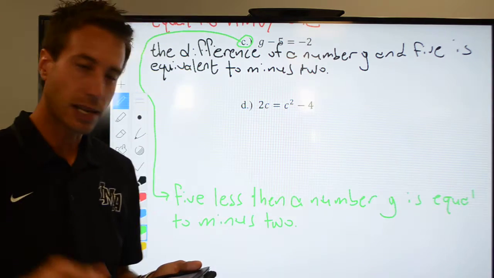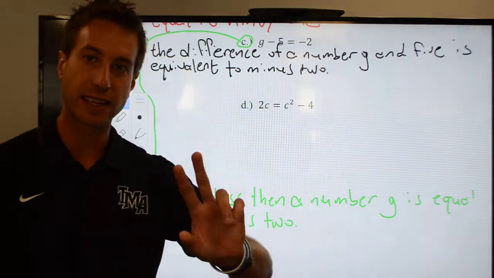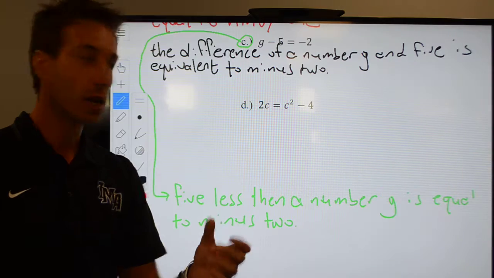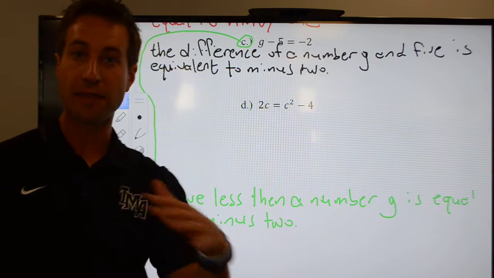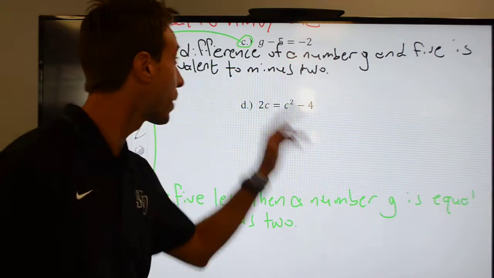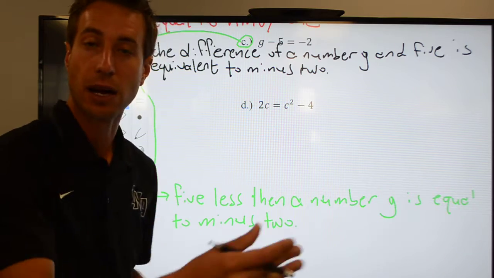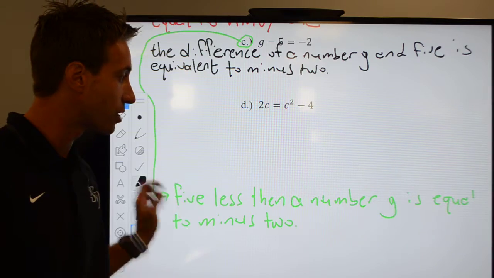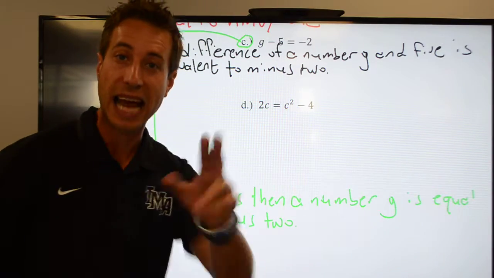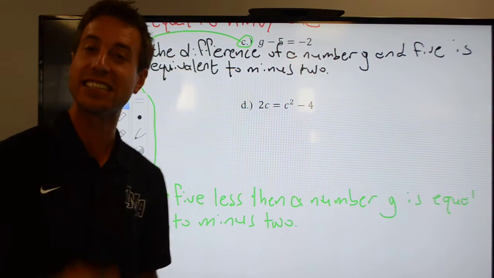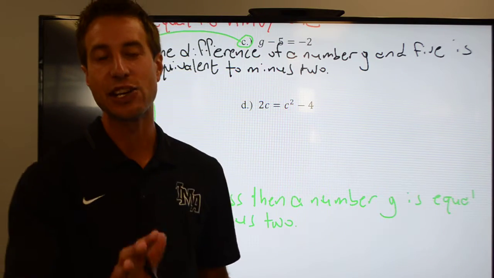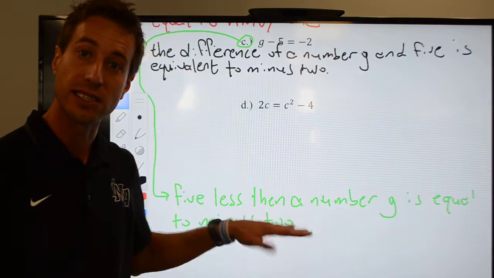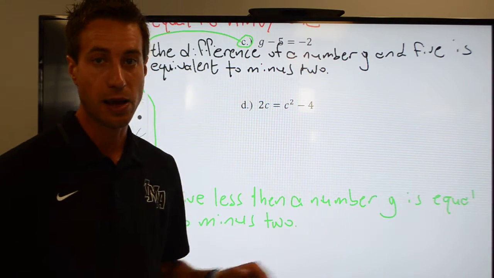Now, I think what sometimes throws kids off here is that when you write it this way, we have switched the order of the 5 and the g. In the algebraic expression, the g comes first and the 5 comes second. But in my statement, I say the 5 first and then the number g second. However, the way it's written, it still means subtraction. I know that can seem a little confusing, but you're going to see it written this way a lot in this class.